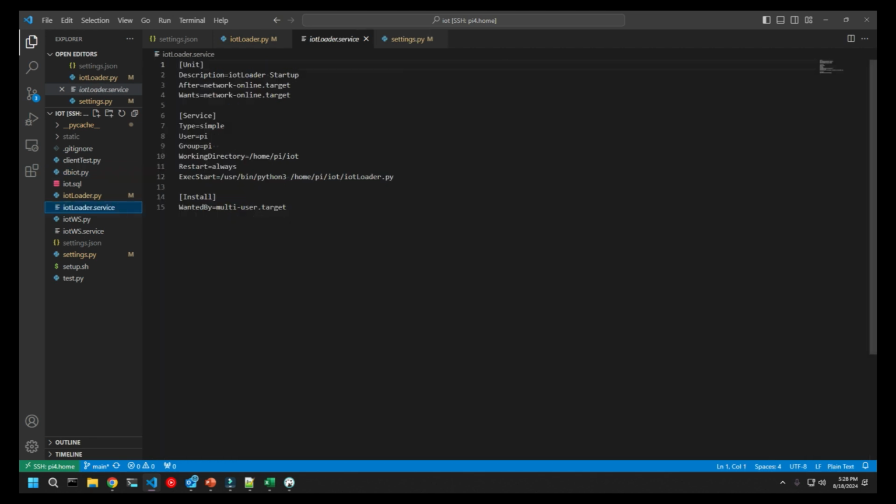And then after all that's done, it does a commit for those two transactions usually. Just a note on the iotLoader service: this is the service file that runs the iotLoader once it's set up, once the Python code's available.